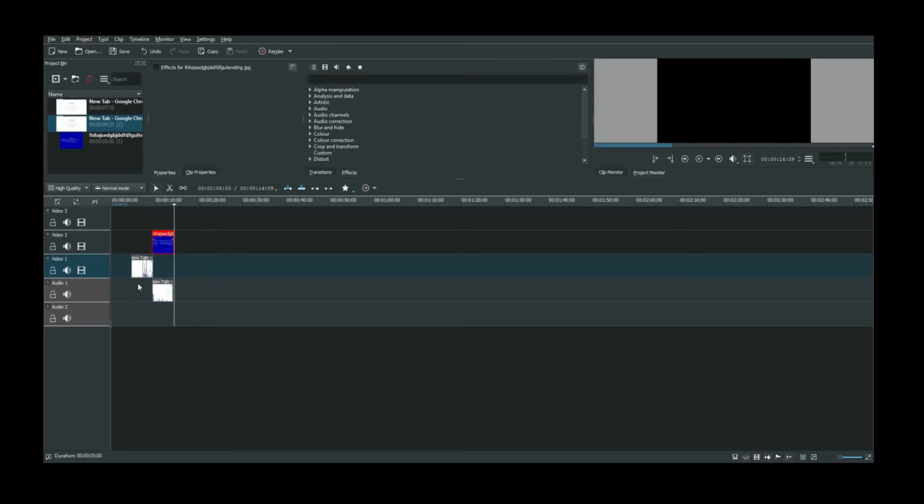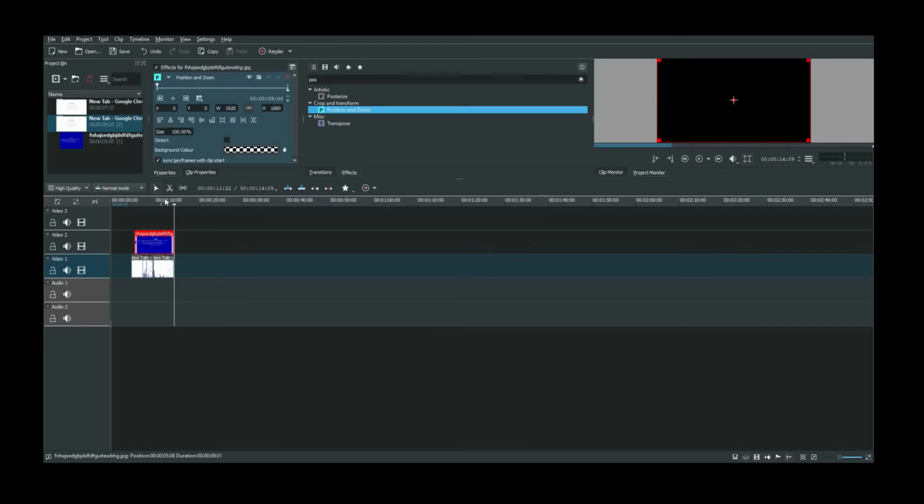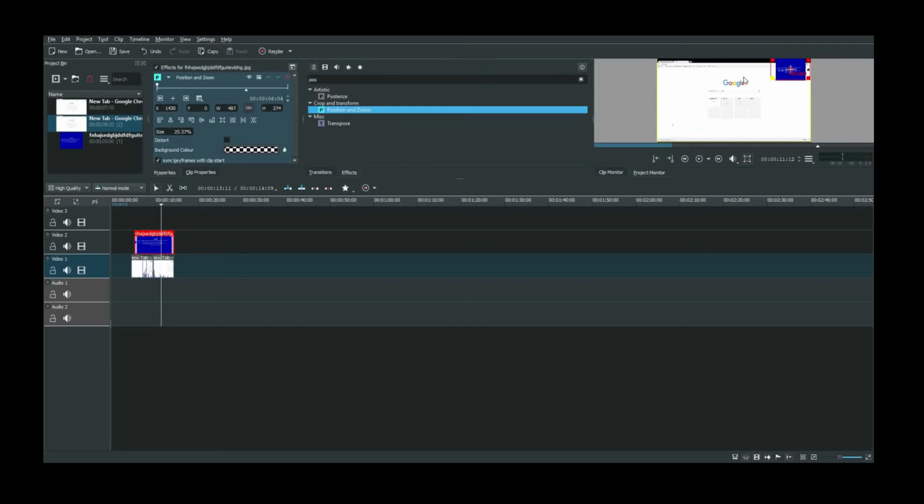And now we're going to show you how you can get the evolution of death to appear in the corner of the video. You can make it appear in the corner. So you just search position and zoom. And then you bring it down here. And then you put it down here and then you can move it to wherever you like. And this works with videos as well, you can put anything there. And then it will show you the video in the corner, so if you've got like a face or something.